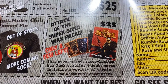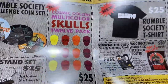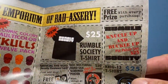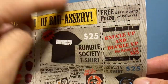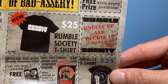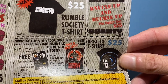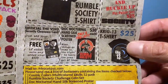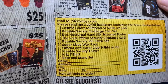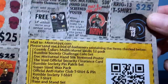Attack of the Supersize Wax Packs. Skulls, Rumble Set T-shirt. Oh yeah? Yeah? Where? Sorry, Mezco, I'm beating you up a little bit on this. I apologize. Rumble, knuckle up and buckle up. Well, there you go. Where you want the best, go see Slugfest.